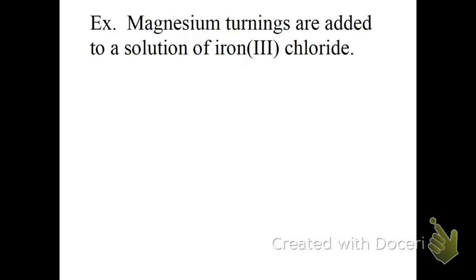Magnesium turnings are added to a solution of iron 3 chloride. So we would look at that and say, will magnesium replace iron? Remember, if it's at the top of the list, it replaces anything that comes below it. If it's at the bottom of the list, it can't replace anything that comes above it. So look on there, will magnesium replace iron? Yes, it will. And so we would get this reaction.